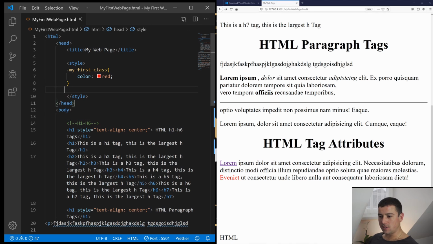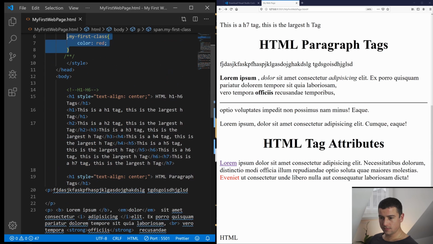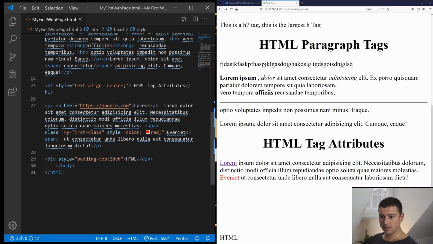Now within CSS, comments are declared as following. And if you want something to no longer have an effect, we could comment it out. So by doing this and taking out this, so comment this out and take out this style.